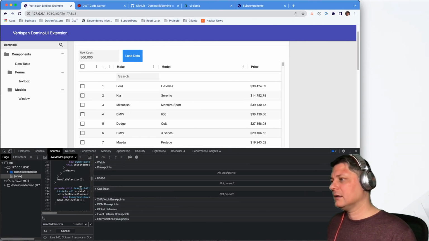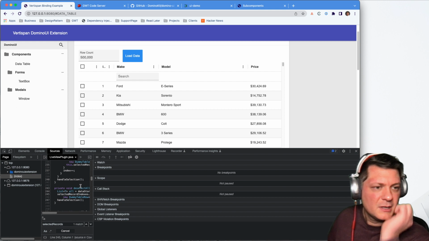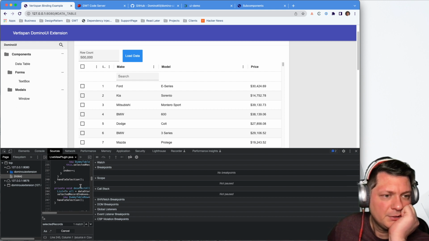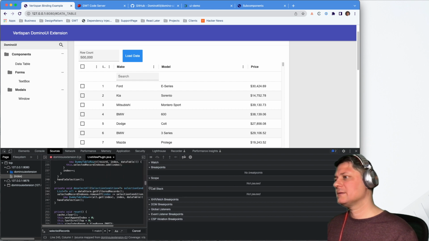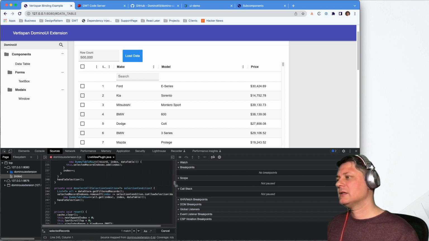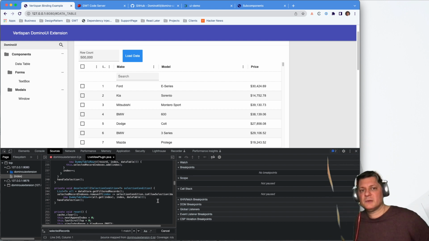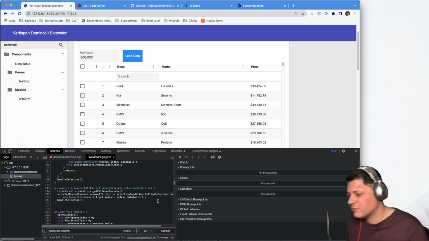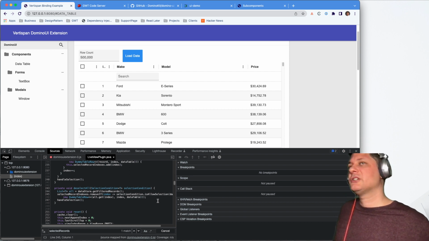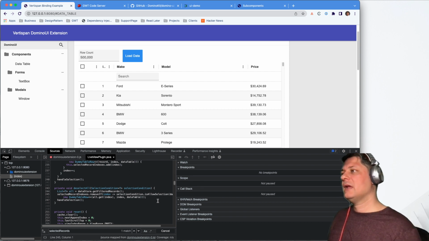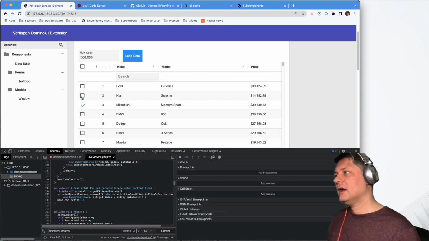Let's see. Yeah, I don't know. I don't think so. Because of the fact that we're having to, unless I can figure out some sort of weird custom selection condition that would be able to handle even these.